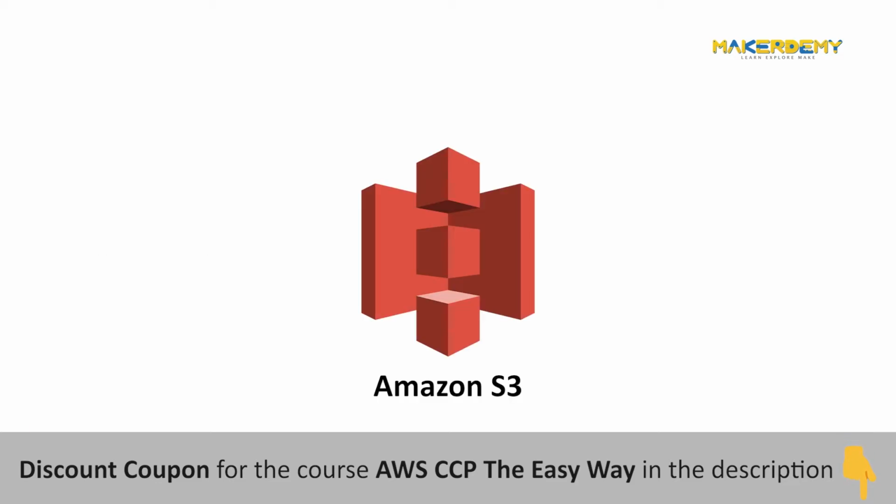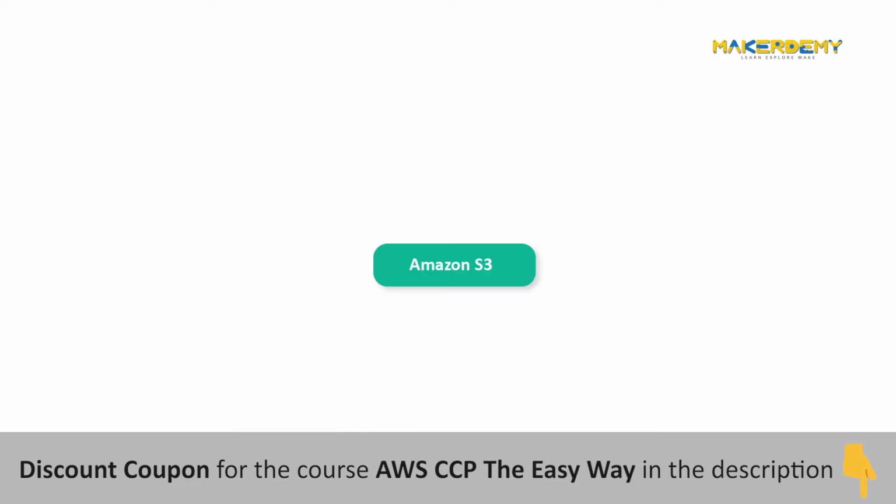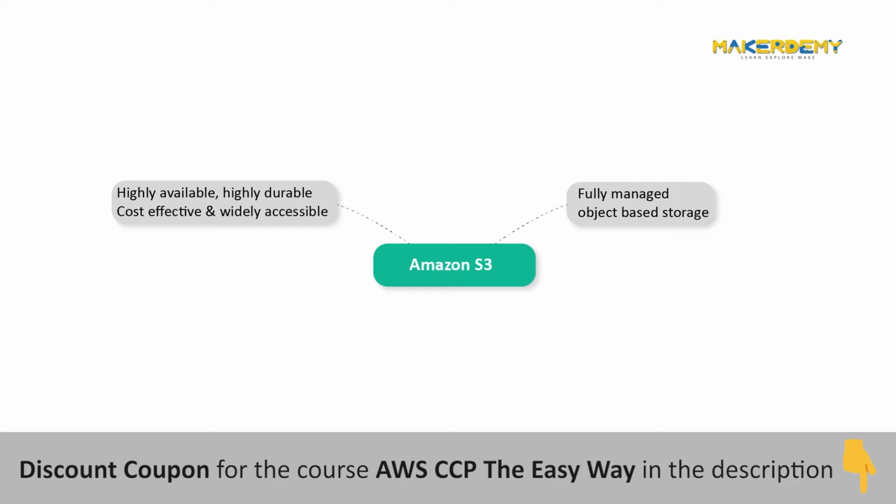Hello. In this video, we will introduce the Amazon Simple Storage Service, commonly known as S3. Amazon S3 is probably the most used storage service provided by AWS. It can be used for many different use cases and called upon by many different AWS services. Amazon S3 is a fully managed object-based storage that is highly available, highly durable, very cost-effective, and widely accessible.